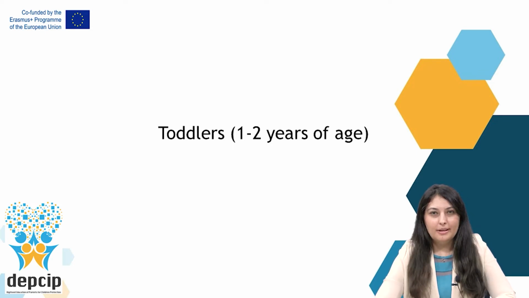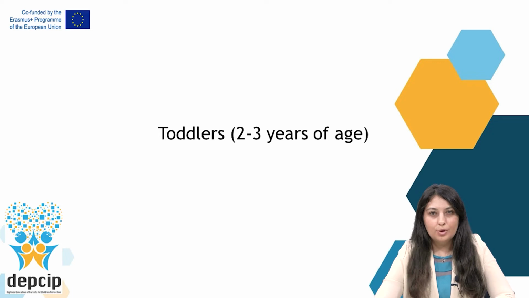Parent tips. Encourage the child's growing independence by letting him or her help with dressing or feeding himself or herself. It is preferable to respond to wanted behaviors more than punish unwanted behaviors, remembering to tell or show the child what he or she should do instead. Encourage the toddler's curiosity and ability to recognize common objects in daily activities.